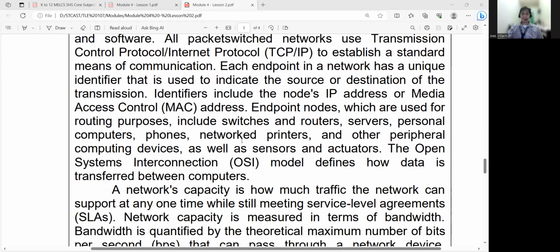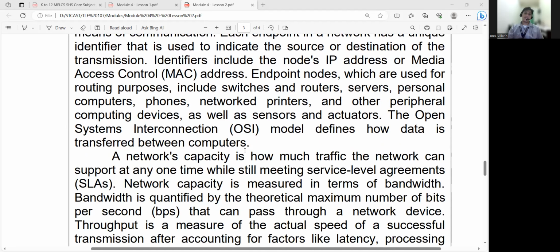The Open System Interconnection or OSI model defines how data is transferred between computers. This OSI has specific levels or layers that must be satisfied, so that each layer is correct and at the same time the sending across the network layers is complete, so that the file reaches a location or a computer complete.